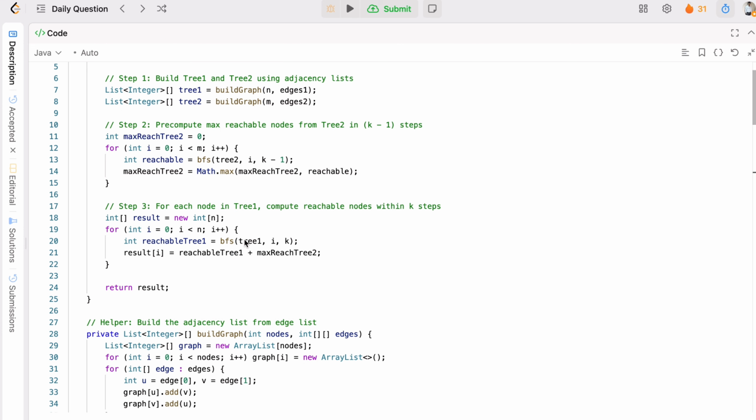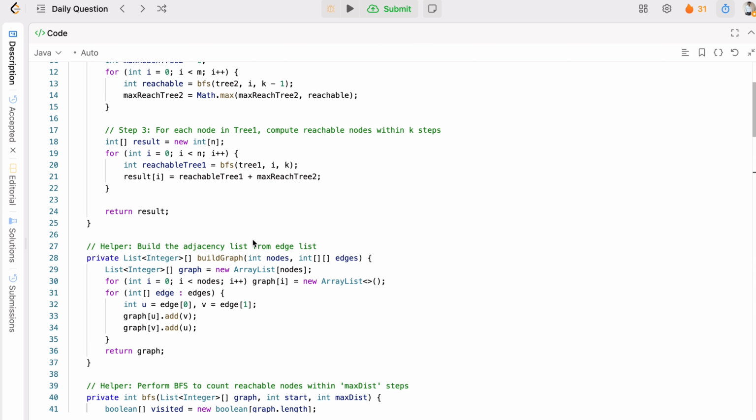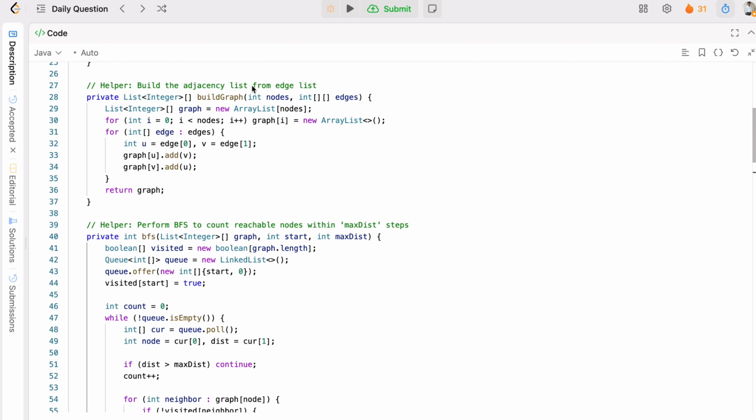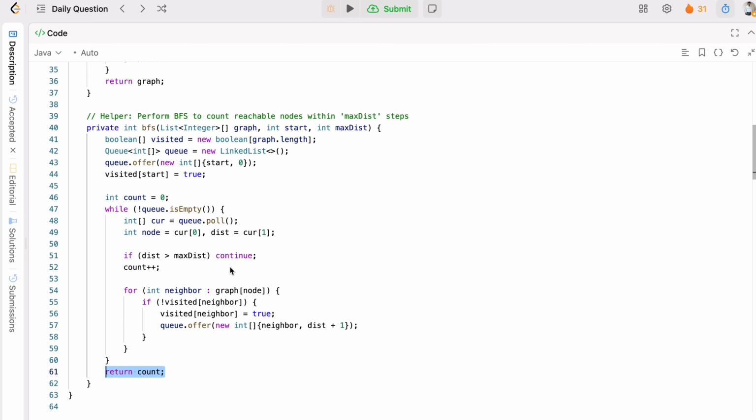And then for each node in tree 1 we will compute the reachable nodes in k steps. And these are the helper methods where we will build the graph, and this is the BFS method that we will build, the BFS function, or you can say method. I hope you understand, guys, right?